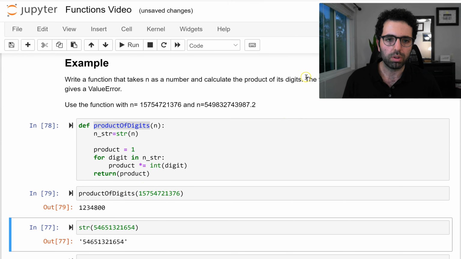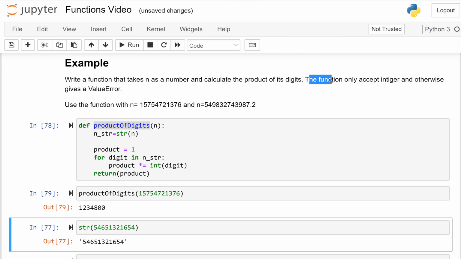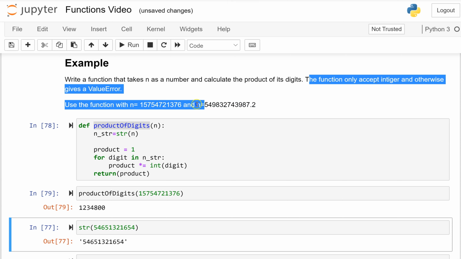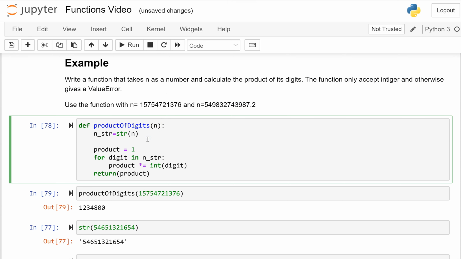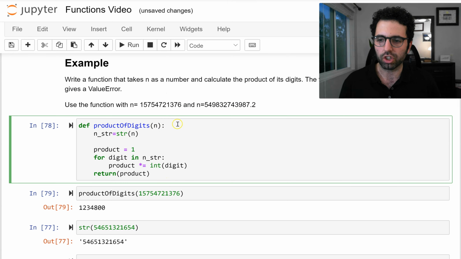But also the question says the function only accepts integers, otherwise gives an error. So we have to check if the input is an integer, right?